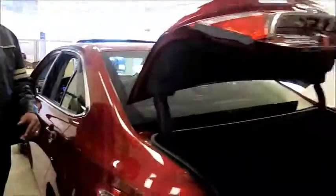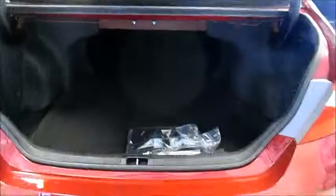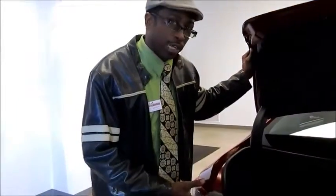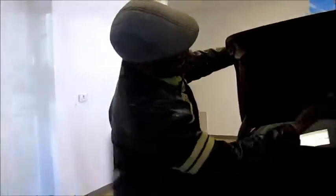The trunk space on this vehicle is very excellent — it's big enough to fit a whole body in, for example. You could put golf clubs, you name it. As far as large items go in this vehicle, there is still plenty of room. There is also a rear trunk release located right inside the trunk.